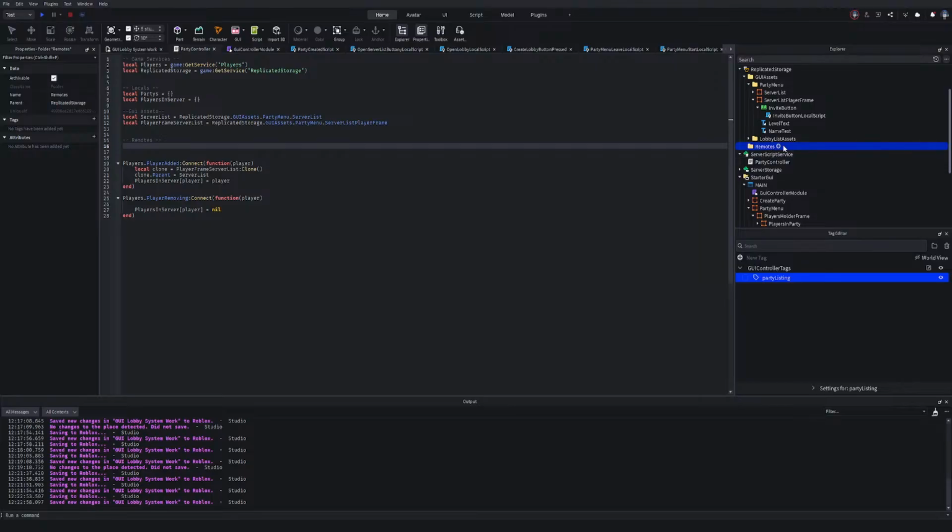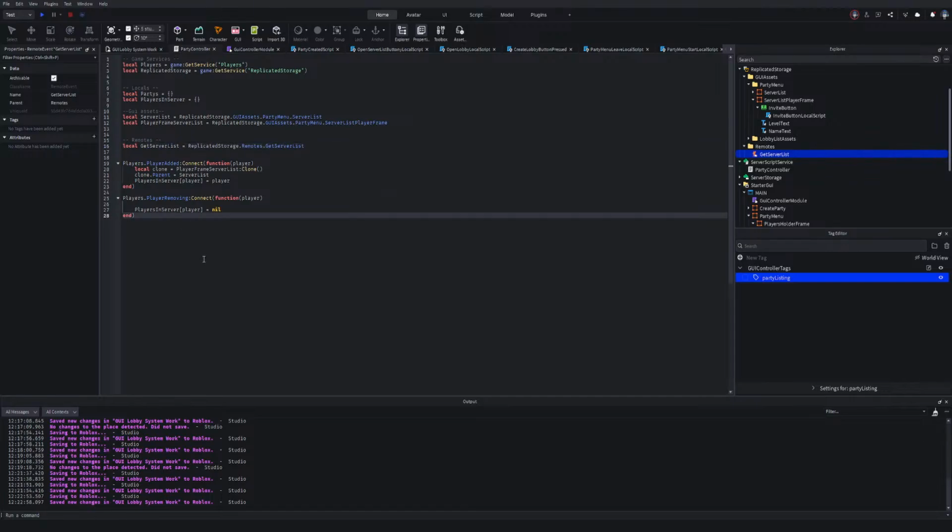There should still be a remote called get server list. So local get server list is equal to ReplicatedStorage.Remotes.GetServerList. Upon this get server list dot OnServerEvent connect to the function.